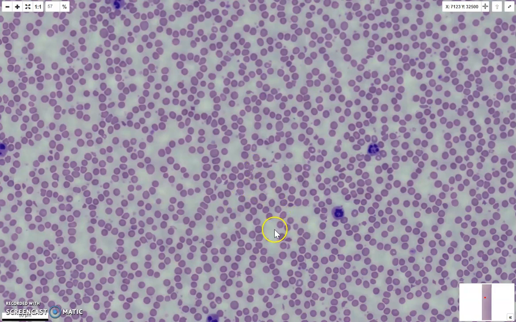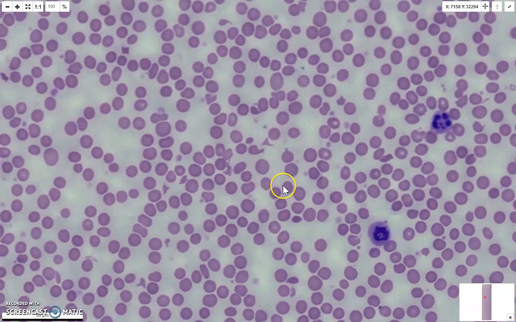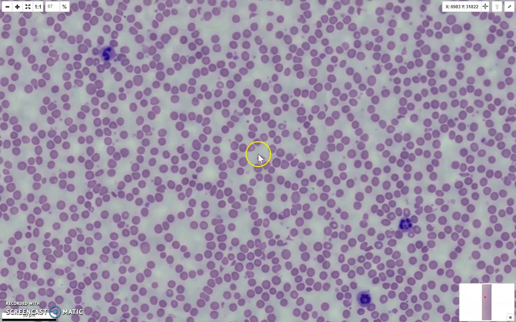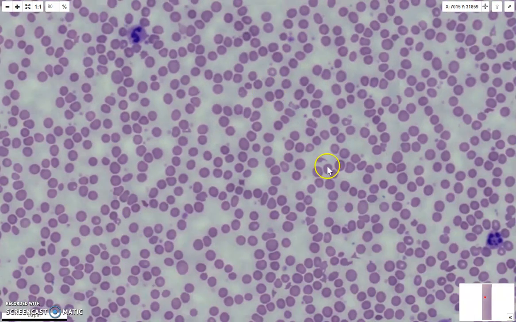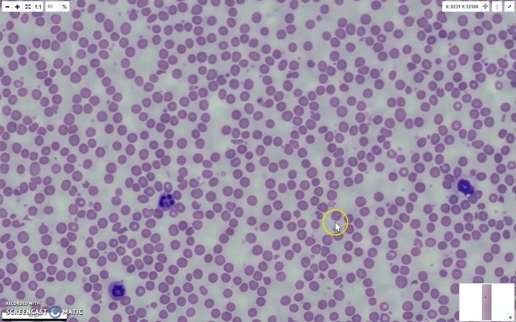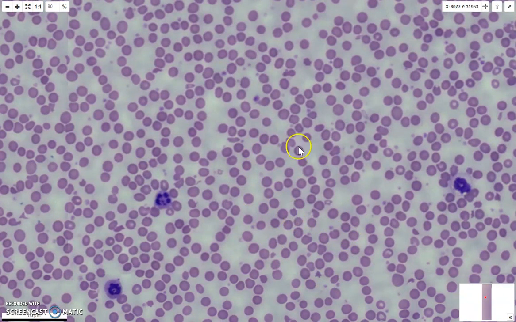So a little bit more confusing, but as you can see, there are definitely fragments, such as this guy here, here, here, there, there. So you can't deny that fragments are here, there, there. Sorry about the resolution on this. These are a little bit more blurry. Fragment. This one's a little bit crenated.